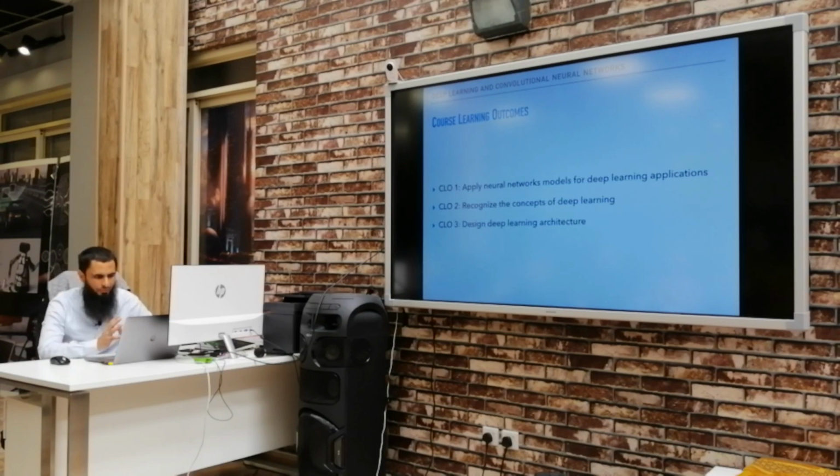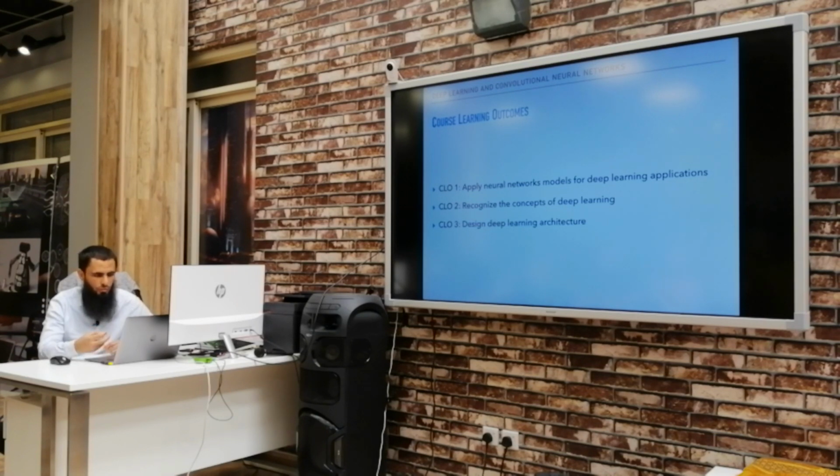So basically we have three main outcomes. At the end, you will be able to apply neural networks for deep learning applications. Deep learning applications are a vast array of applications, and there are different architectures of neural network. We are going to introduce how to use neural networks, for example, for computer vision applications, for text processing, for speech processing, for linear regression, for different kinds of use cases.